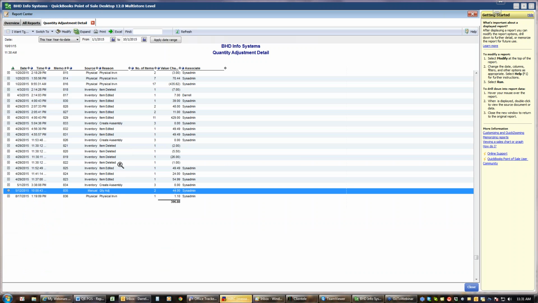If you just change it, you're going to get item edited. If you do a physical, you'll get physical. If you delete, you'll get delete. If you go to a quantity adjustment memo and create an adjustment memo, then you can add a reason as to why you made that change, which is really the best way to do it. Plus, instead of getting a dozen memos, you can put a dozen different things on one memo, and you got less clutter.